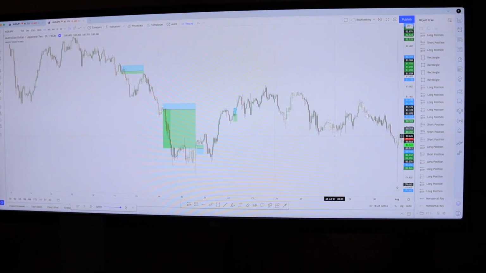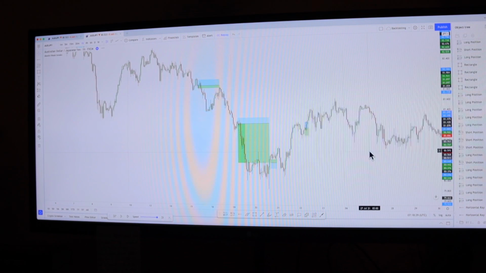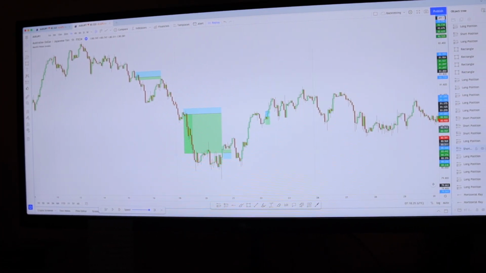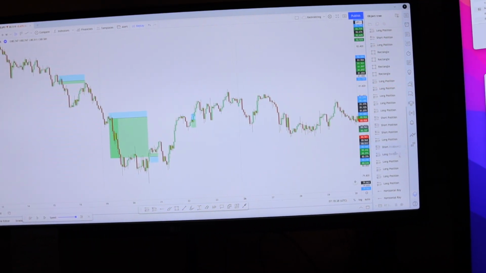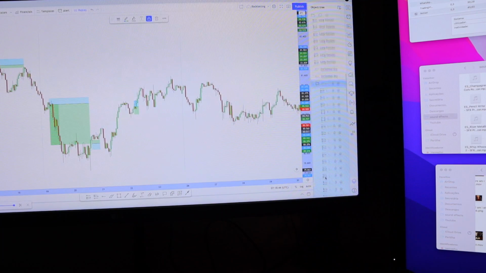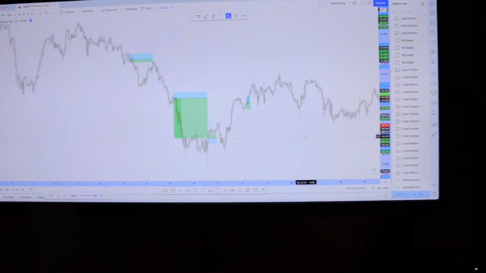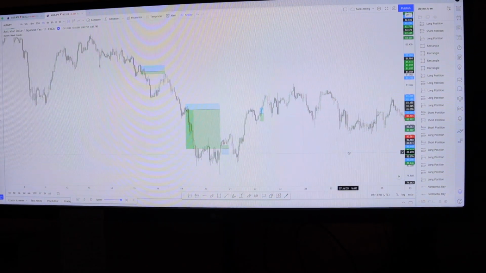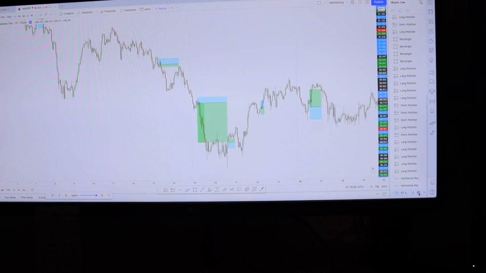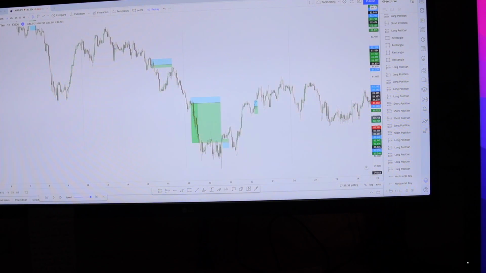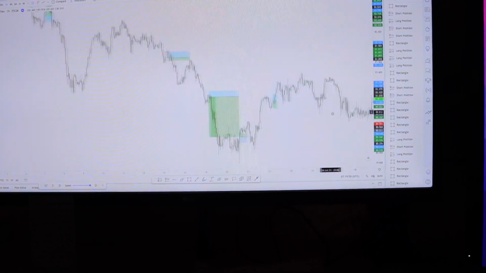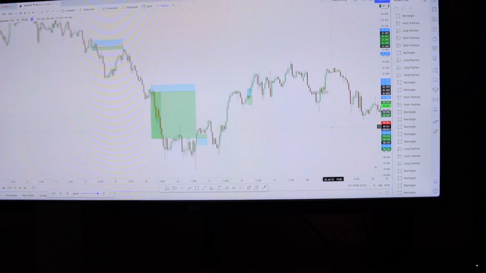One thing that I do like to do when I'm backtesting, like this is not the first time that I'm backtesting August of 2021 on Aussie Japanese yen, is I always save my previous backtesting. So for example, right here I have a folder where I have all the other trades that I've taken from the backtesting. And what this allows me to do is to compare my backtesting with the backtesting that I've done before. As you can see, there's a new trade right there. This is a trade that I actually missed, so I'm going to put this as a missed trade right here, because I do see it now, because you always see different things, right?